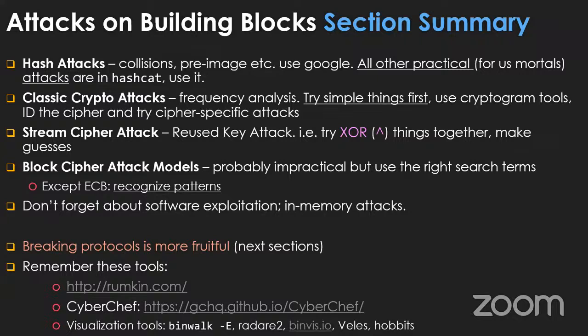All right. So as I promised, I will do these section summaries. Please do ask questions if something wasn't clear. We talked about how to attack hashes. I did briefly mention, or maybe it was on the slide, that there are these technical attacks on hashes about finding collisions and finding pre-images, but they're not what you're trying to do. What you're trying to do is figure out what's that input. What's the input that gave you that output?